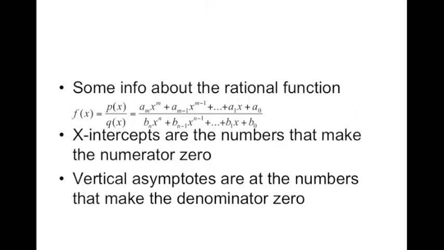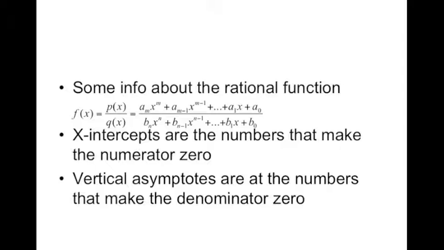At the beginning of your notes, there's this formula that is totally overwhelming. I promise it's easier than all the symbols look. What this means is we're going to have a polynomial on the top. Polynomial means all different powers of x's, like an x squared plus an x cubed plus an x to the fourth or something like that. And then the same type of thing on the bottom. So we've got all kinds of x stuff on the top, all kinds of x stuff on the bottom. That's all that big messy thing with all those a's and b's and x's and n's means. We've got x stuff on top, we've got x stuff on bottom.